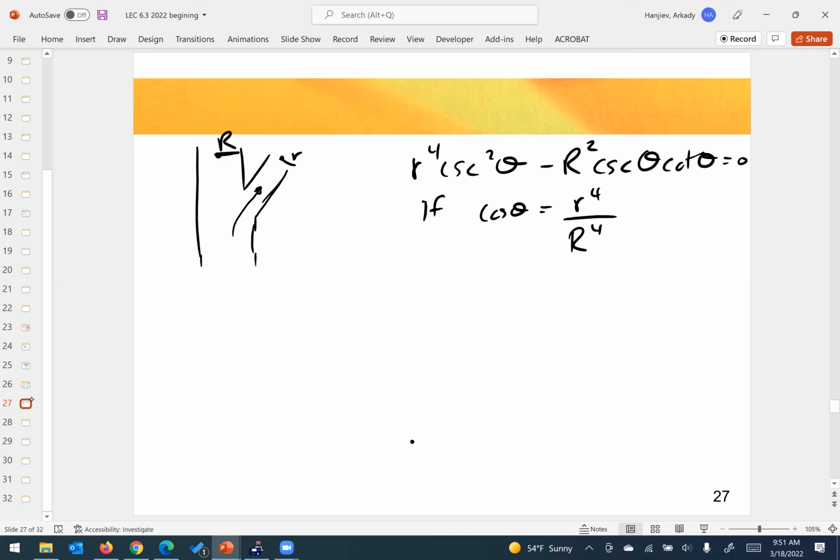Is that the radius of the larger and smaller one? Yeah, basically. R is any variable, so our arteries could be as huge as we like, as small as we like. So why is it r to the 4th over R to the 4th? That's the thing, if cosine... oh, okay, we're just assuming that.